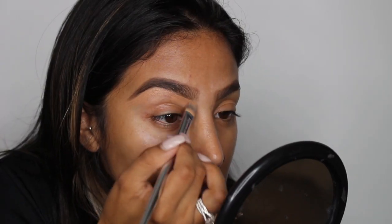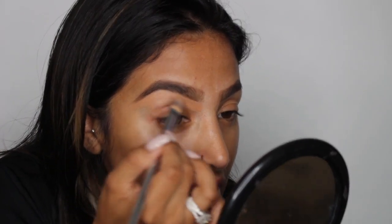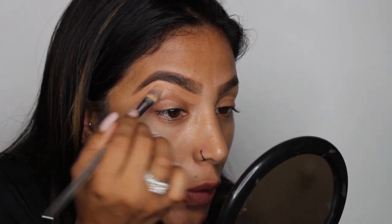This is amazing. Alright, so now I'm gonna do my brows off camera. I'm gonna go ahead and clean up these bad boys using the Plouise Rumour base in shade 5. The brush I'm gonna be using is a flat concealer brush from a Cosmetics, and I'm going to use this to clean these up. I'm gonna bring you guys closer. There we go. That was my phone. Don't worry, guys. I'm just gonna clean it up. Also applying this base onto my lid just to get it ready for the shadows.